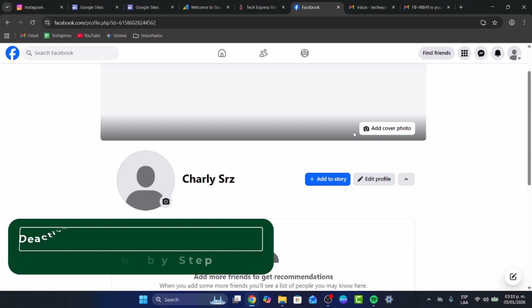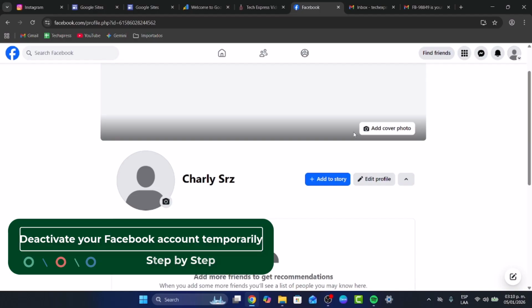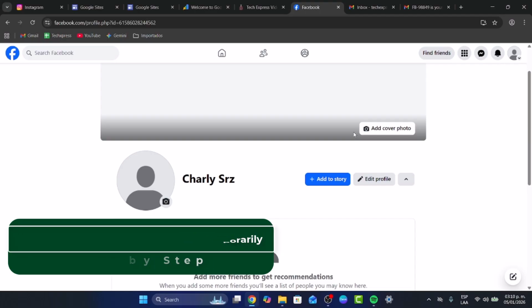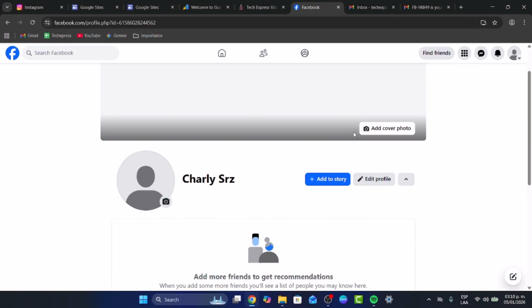Today, let's check out, instead of deleting an account, how we can deactivate your Facebook account temporarily. So if you needed a break from the feed but are not ready to say goodbye forever, deactivating your account is the way to go. When you deactivate, your profile and photos disappear from Facebook, but you can actually keep using Messenger to chat with your friends. So your data is safe and waiting for you.